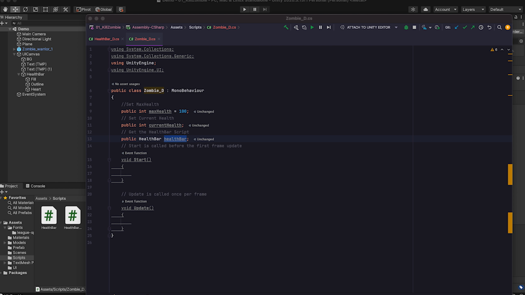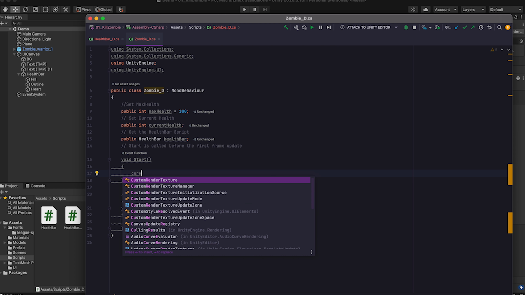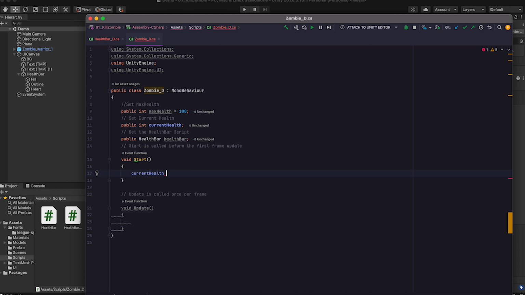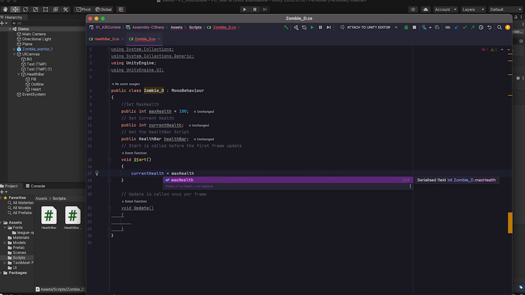In the Start function, we want to start with the current health equals max health.